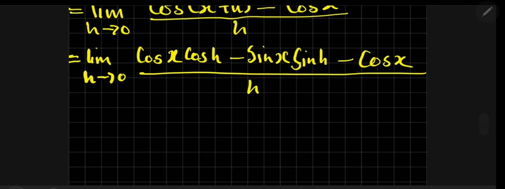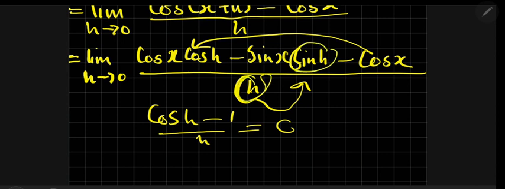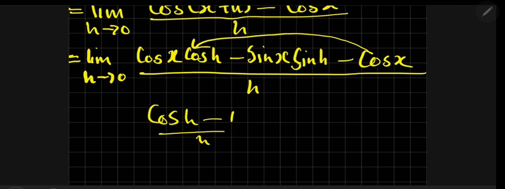Remember, once you expand, you start looking for a way to get to those trig identities that lead to 1 and 0 respectively. So from here, what can we do? We can move this to there, so that once we factor, we'll have the expression cos h minus 1 over h, which is equal to 0. And then this h will divide this side, and remember, sine h over h will be equal to 1. Therefore, we will get those identities out.